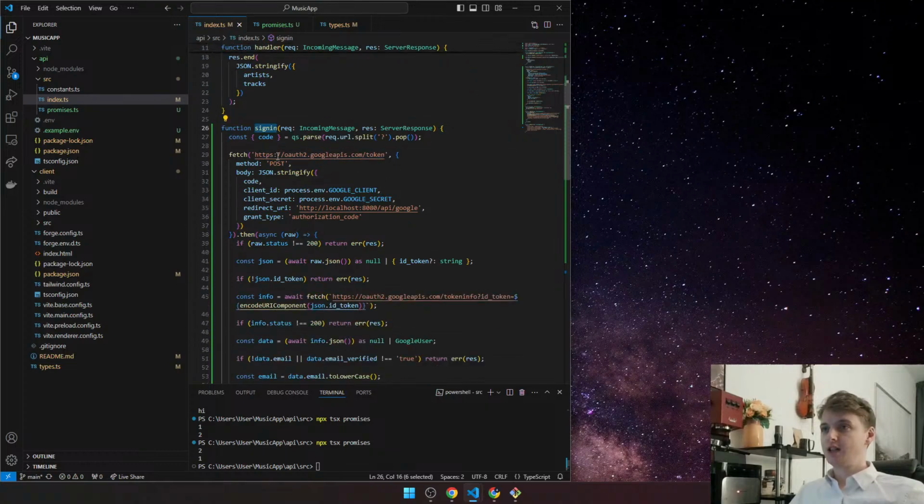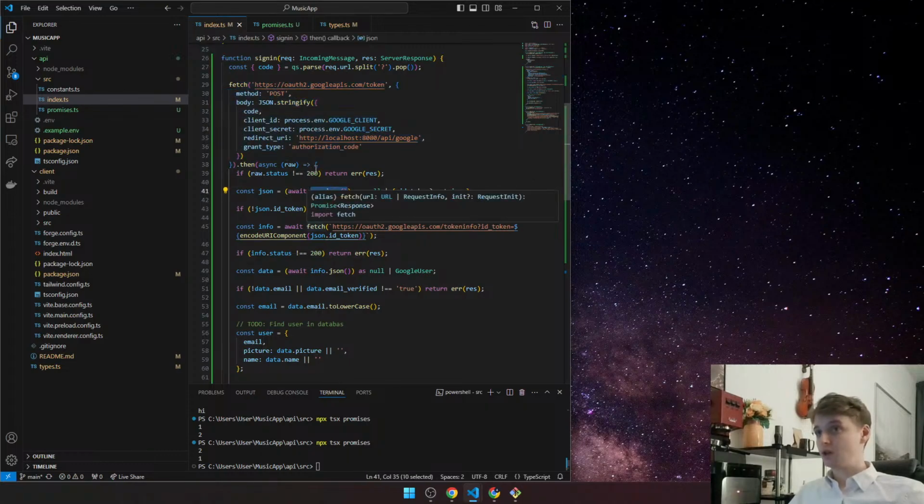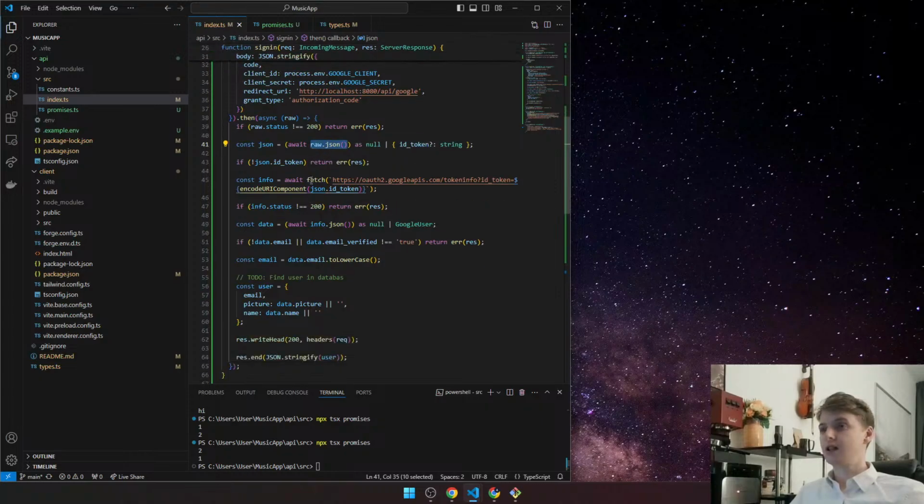Then this sign-in function first does a fetch. That needs to wait for that, right? Then it needs to decode that fetch, which also takes time. We don't know how long that takes, it depends on your computer, right? So we need to wait for that. So this takes some time.